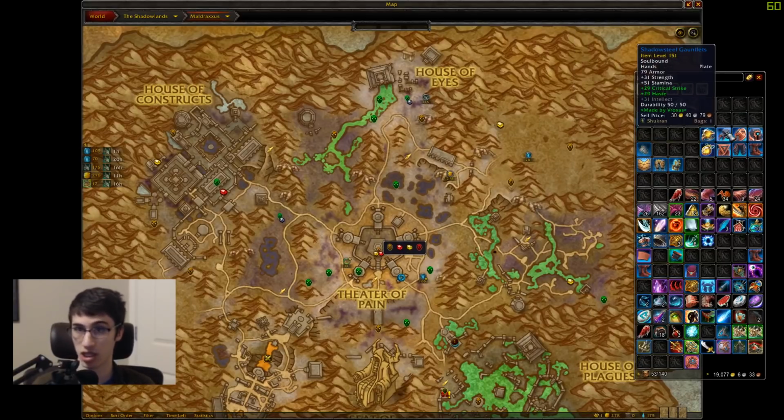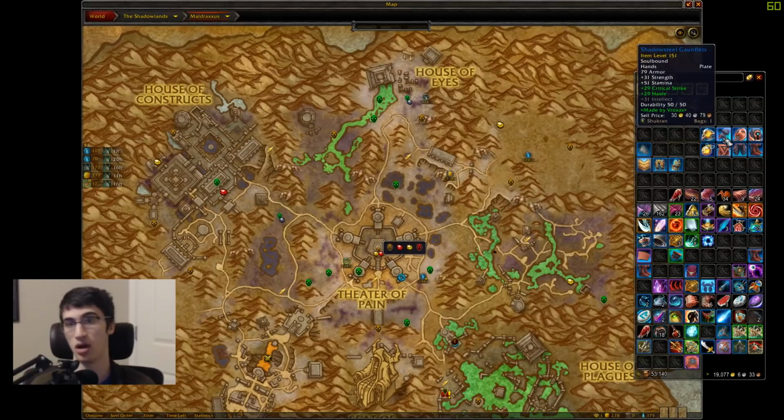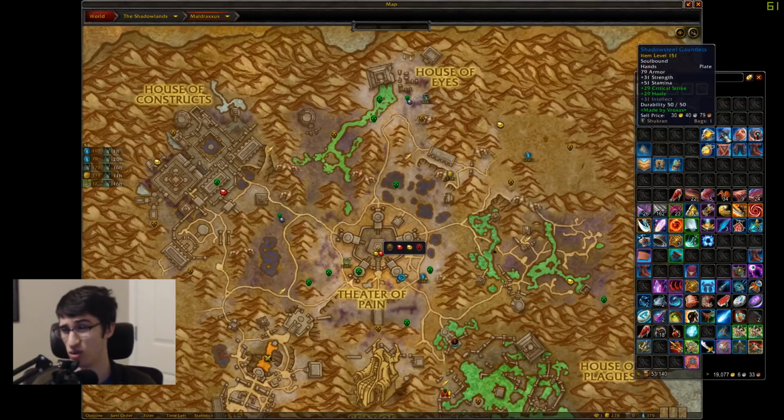I would go to the auction house. There's all these 151 BOE items that are very cheap. There's upgraded versions that are like 171 that are much more expensive. You don't have to get those. There's much cheaper options. Some of these items are like 200 gold each, very cheap. So snag them if you have any huge holes in your gear. That way you are a little bit stronger to do the M0 dungeons.